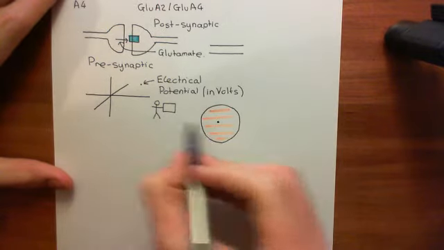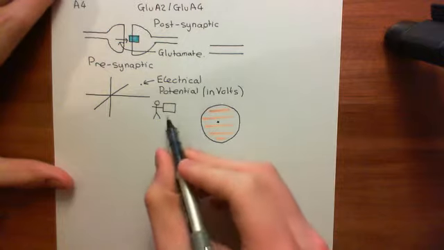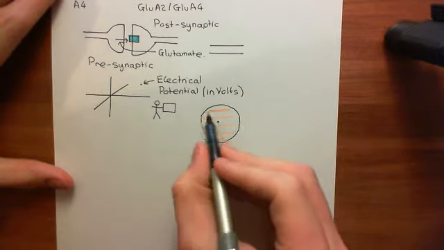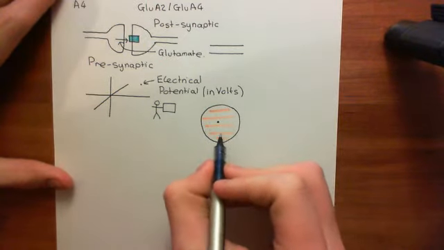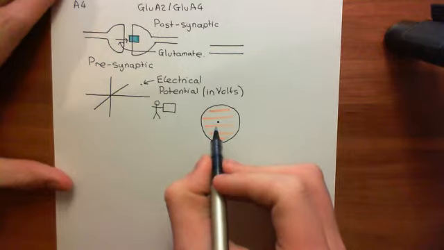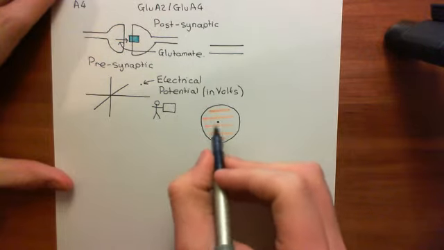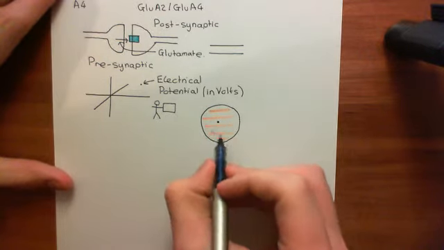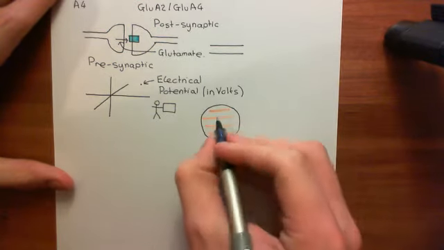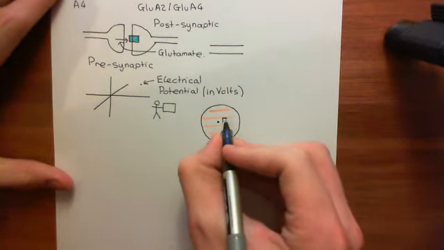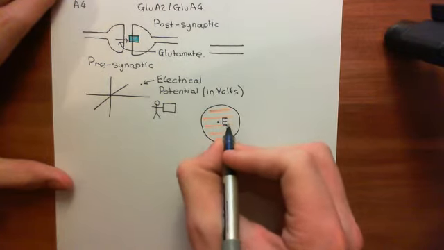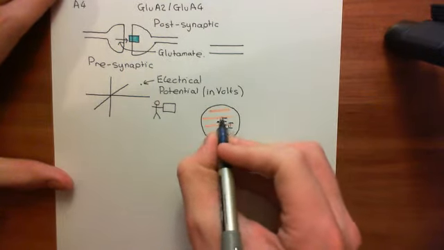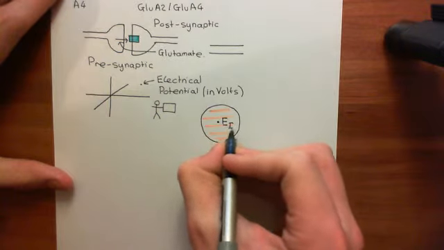So if this little man comes into the cytoplasm of the cell with this machine and wanders around the cytoplasm, he can stand wherever he likes within the cell, and he will get the same number on his screen. So the electrical potential is the same in all of the little crevices of this cell. What I will do is I'll call the electrical potential within the cytoplasm capital E for electrical potential, and I'll subscript it I for intracellularly. So this stands for electrical potential intracellularly.